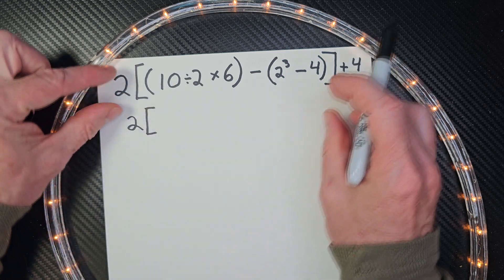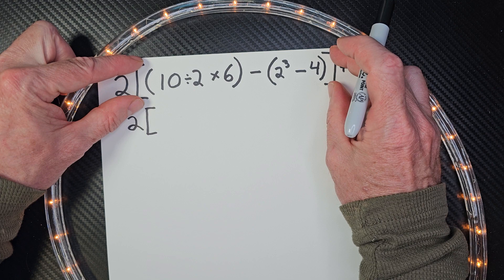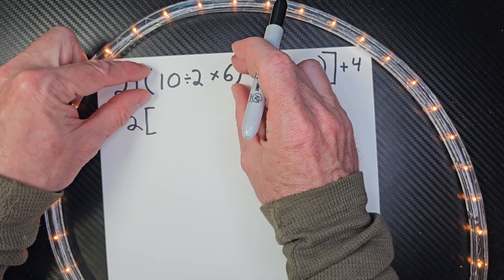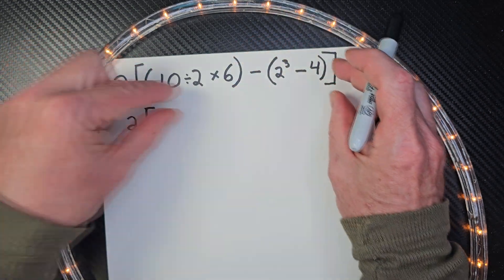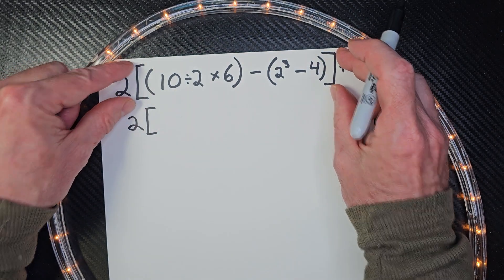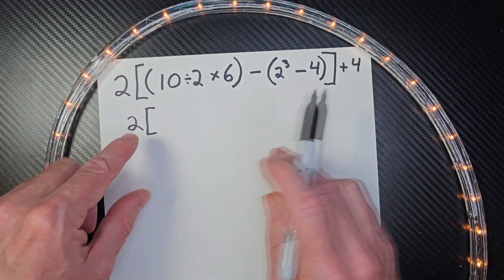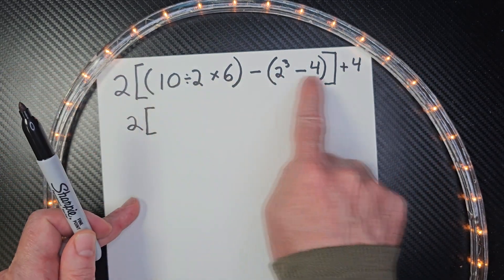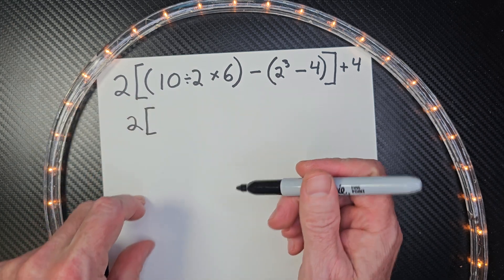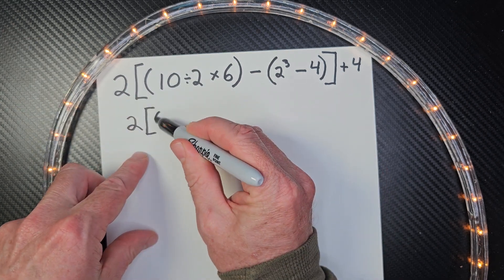Same thing, it just kind of gives you an idea that these two brackets here, and then these two brackets go together there. These two brackets go together, and then these two brackets go together. So whatever information I'm going to have in here, I'm going to have to multiply it by 2. So let's go ahead and do what's inside here.